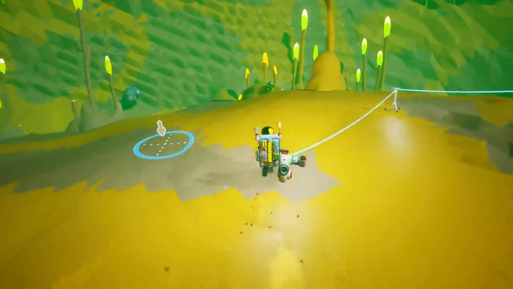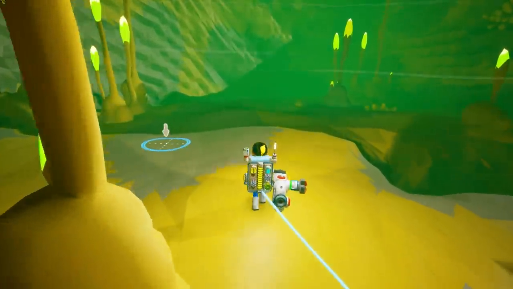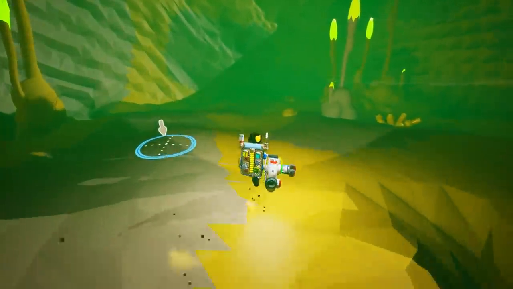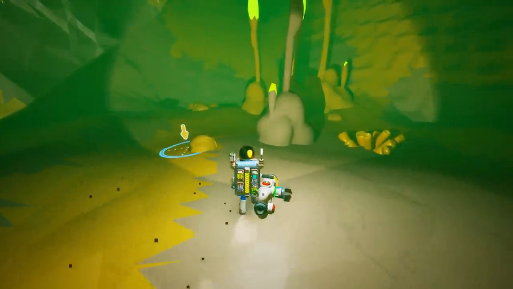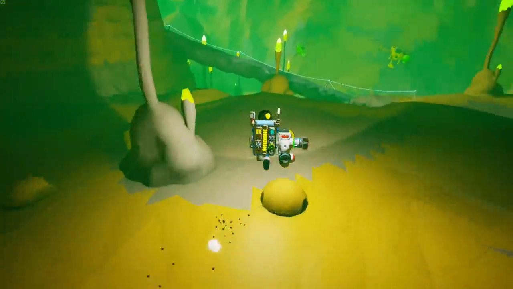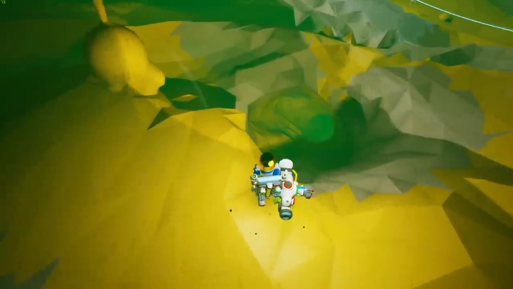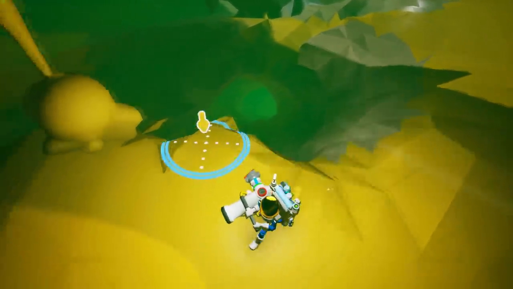Oh, there better be something down here after all that work to get down here. It's a pretty small little valley. There's some resin, I guess, and that's about it. Wow, this sucked down here. Well, there is this, though, interestingly enough.